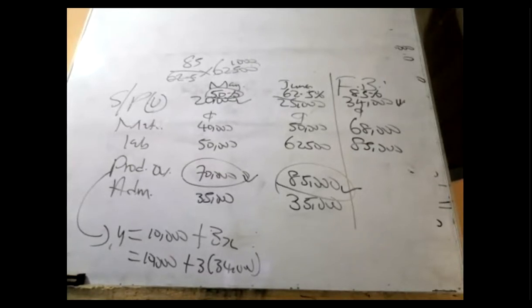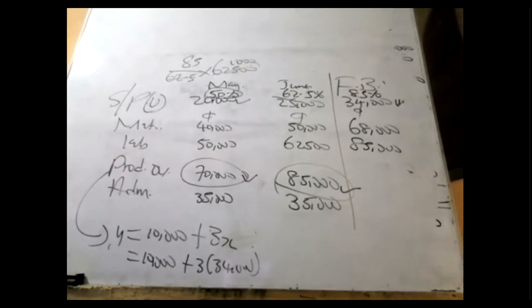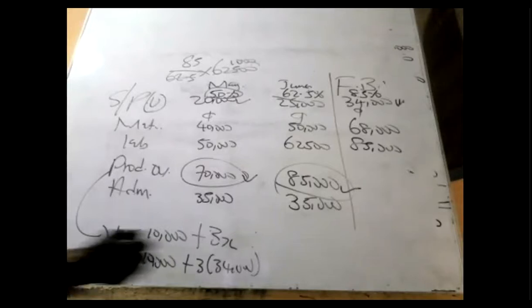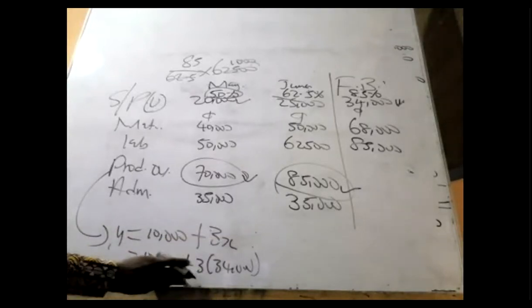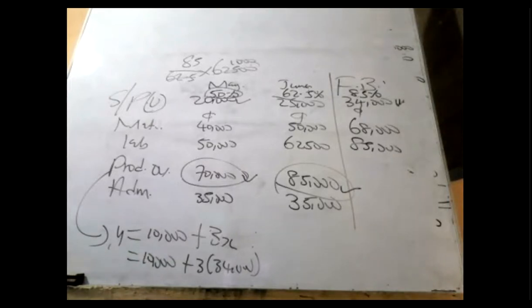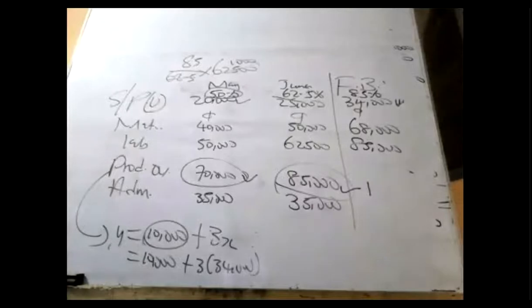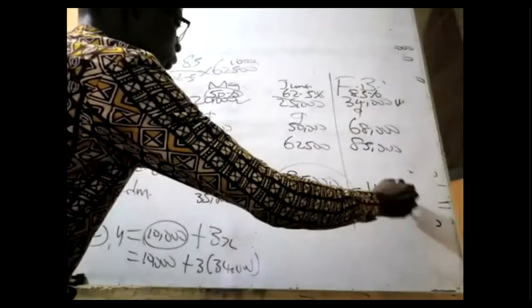So let's see something here. Obviously we don't flex variable cost. Sorry, we don't flex fixed cost. This fixed cost, we cannot flex it, we are just adding it. We are not multiplying by anything. So 34 by 3 gives 102, plus the 10,000. Don't flex the fixed cost, just add it straightforward. So 102,000, here it should be 112,000. So 112,000 for the production overhead.